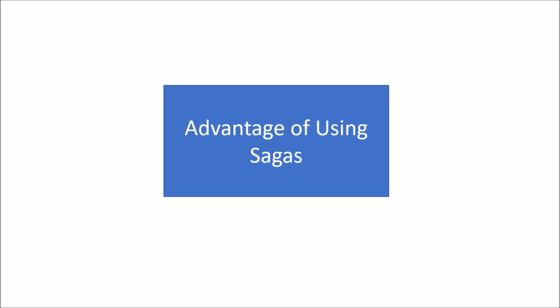Moving ahead, if we talk about the disadvantages of using Saga, if you are using the orchestrator-based approach, you are increasing the complexity of the architecture. That could be an overhead. It is difficult to debug the transactions because those transactions are distributed in nature. The next disadvantage is you have to implement a compensating action in case of failure of each of the transactions, and also you have to think about what if the compensating action itself fails.